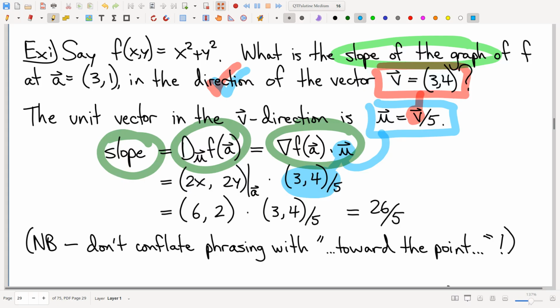And everything else is kind of plug and chug, right? So we're going to need to compute this gradient. Gradient means you need to take the partials. Don't forget we're interested in what the slope of the graph is at this point (3, 1). So we've got to evaluate at the point (3, 1). And so you take (3, 1) and you plug into here, and there's your actual gradient at the given point. Arithmetic victory. Questions? Everybody good?